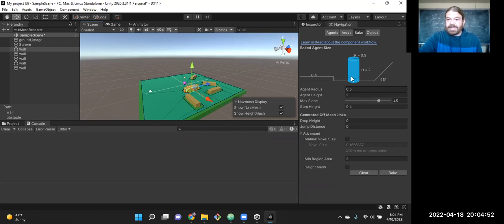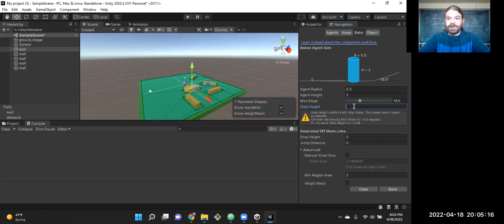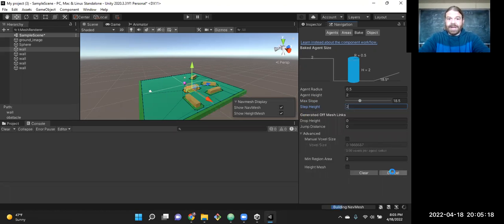We can set different step heights. So that's what these settings are. Under bake, we can determine what sort of angle. Like maybe we can walk up to a 20-degree angle, which doesn't really apply here. The step height. How tall did I make those? If I make that 2 and hit bake, oh, I already defined them as not walkable. It would think our player could step up that high. So you'll just set up some settings of how high, how big of a step your character can take and the angle that it can walk up.